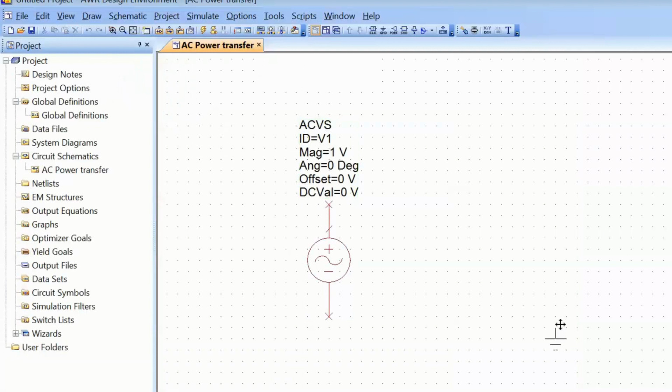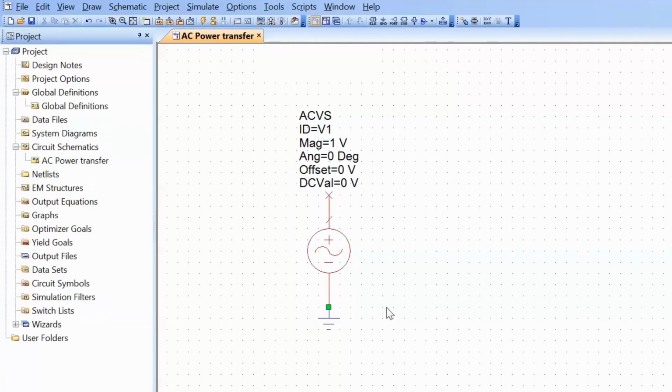We'll then press Ctrl G and place the ground reference at one end of the generator. You can see that there are a number of parameters that you can set. The magnitude, of course, which we'll set to 2 volts as we did in the case of the DC circuit. The initial angle, which is the initial phase of the sinusoid, we'll leave at 0 degrees. The offset, which is the offset along the y-axis, we'll keep at 0, so we remain centered symmetrically about the x-axis.